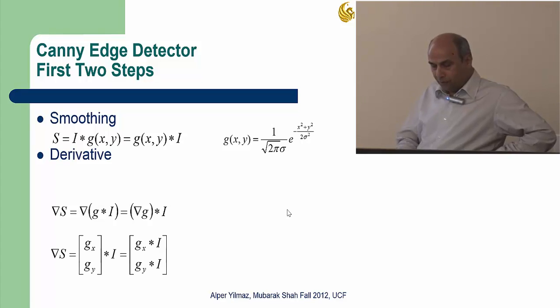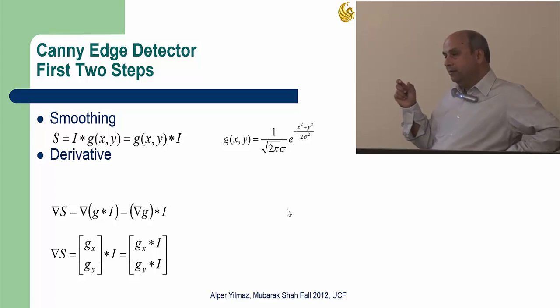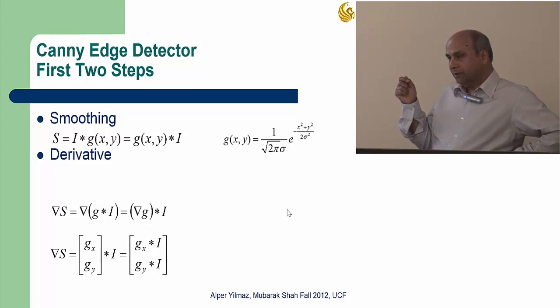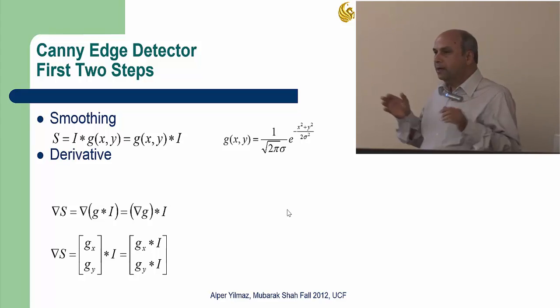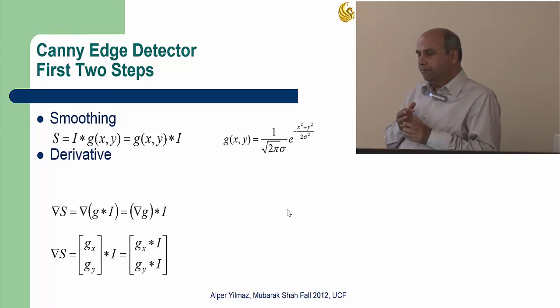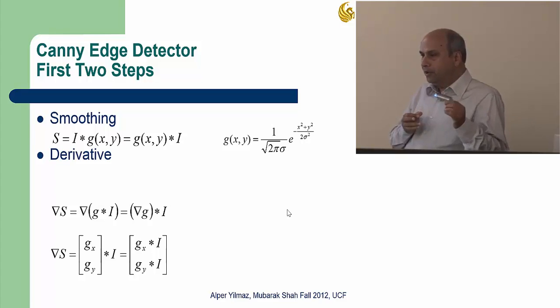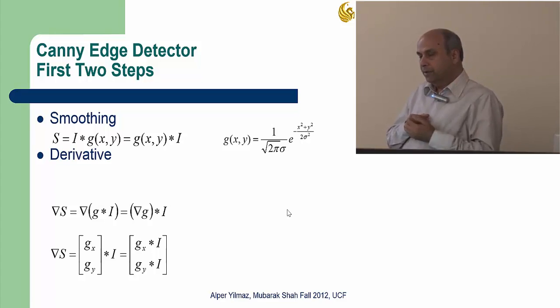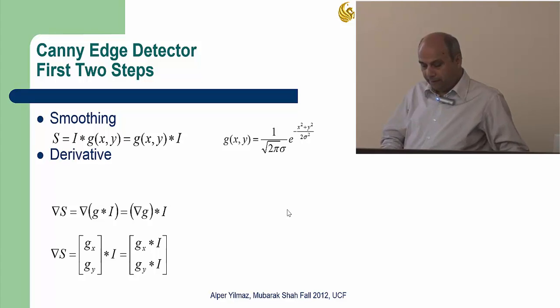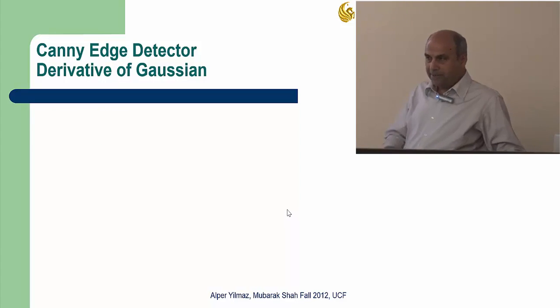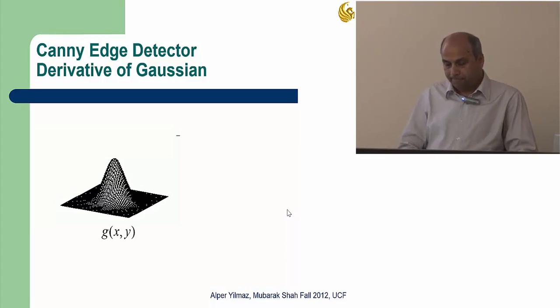And so at each pixel, we'll get a vector, which is the derivative in x direction and derivative in y direction. So it's very similar to Prewitt and Sobel. The only difference is that here we are doing Gaussian filtering. There we did average filtering, or simple modification of average filtering in the Sobel. But then it depends on how we use this.